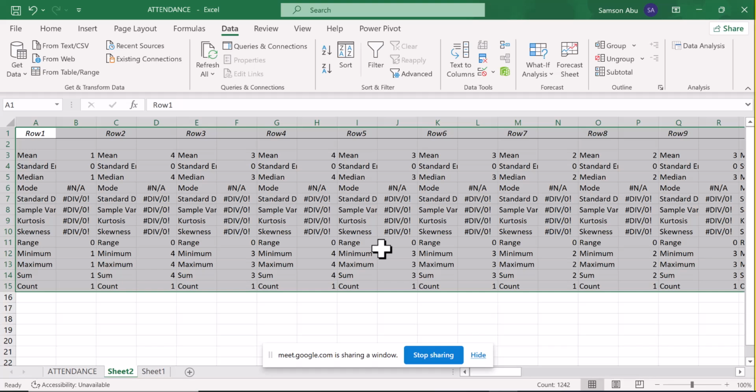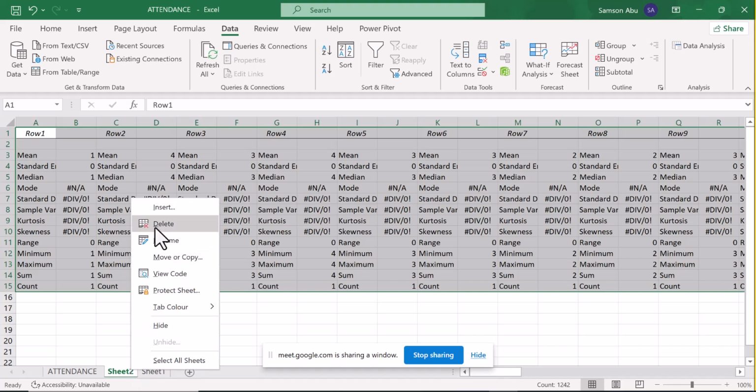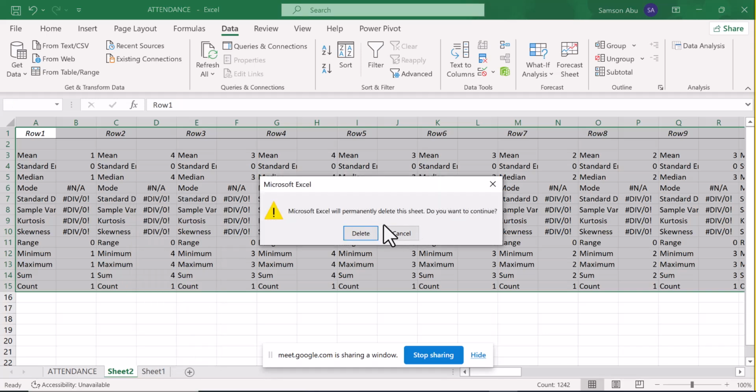Now you see it's showing us row 1, row 2, row 3. This is wrong because it's giving us results for every row. That is why we have standard deviation as 0 and mode as 0. So we have to do it again. I'm not going to present the result on a row, but rather the result should be on column. So let's go ahead and correct this.